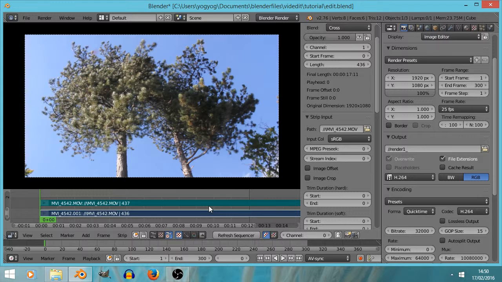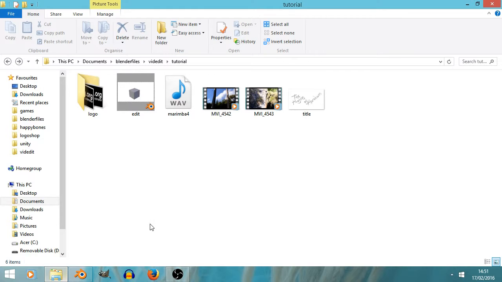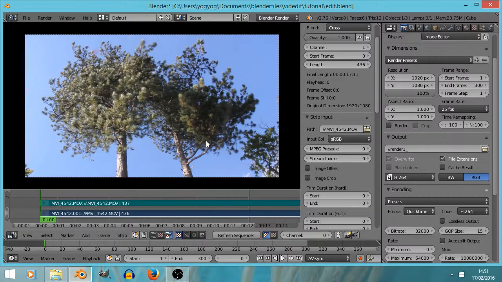Right, so that's how to arrange your folders. I mean, if you look at my file system, I'm hardly the right person to be telling you how to arrange files. But putting everything that you're going to use in the project all in one folder, highly recommended. Folders within that folder, organise it as much as you like, but put it all within the folder with the edit in. Right, I think I've explained that.